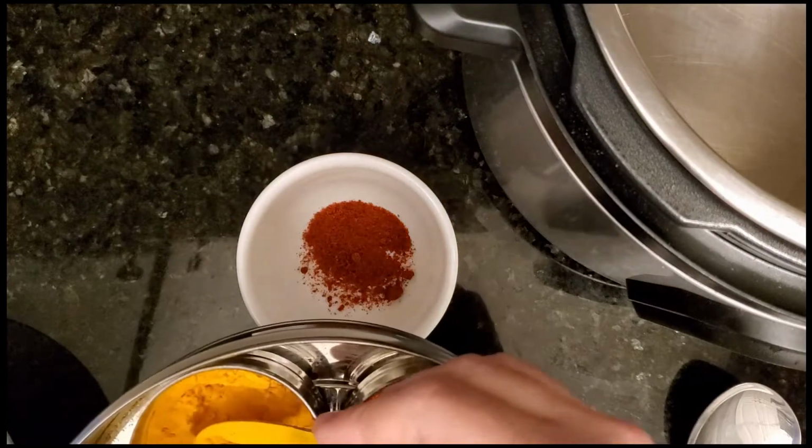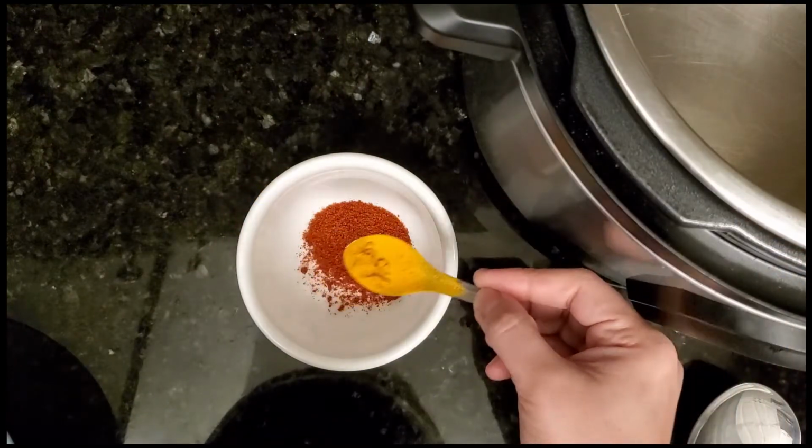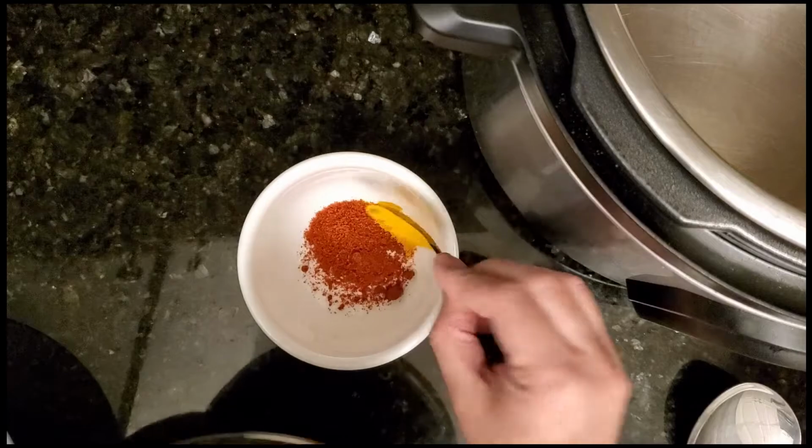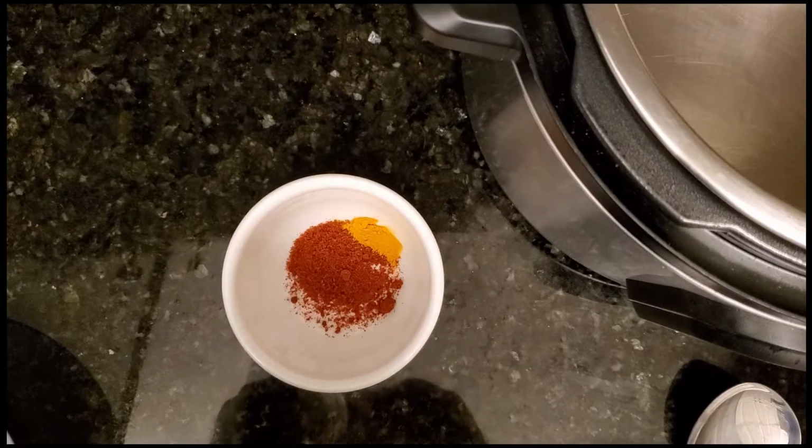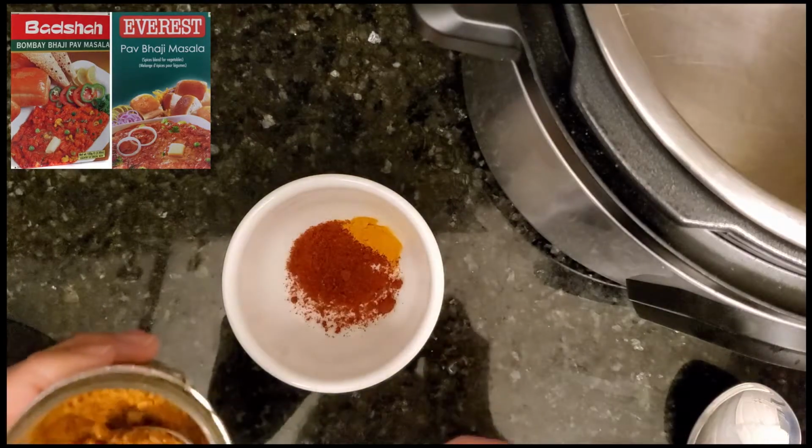A 1/4 teaspoon of turmeric and a full tablespoon of Pav Bhaji masala. If you don't have Pav Bhaji masala, you can substitute with garam masala too. But these are the brands I would recommend for Pav Bhaji masala.